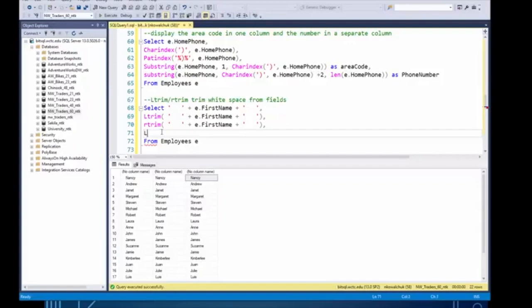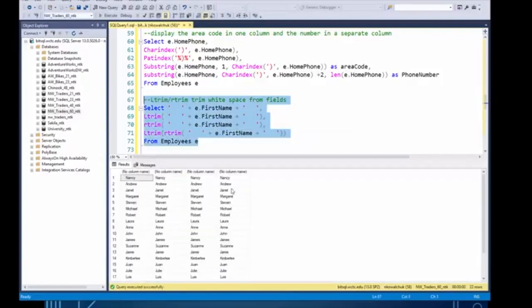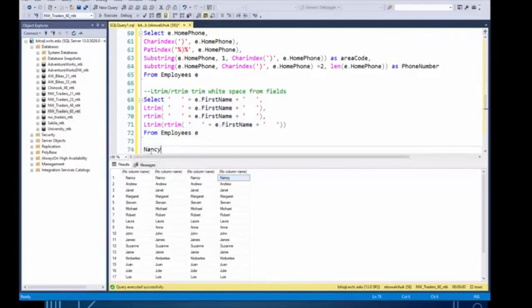Now if I want space on both ends removed, I'm going to take an LTRIM, and I'm going to also take an RTRIM, and I'm going to trim that same concatenation. So first it'll trim the right side, then it'll trim the left side. And if I copy one of these out again, just to show you, no space on the left or the right-hand side. That's our string functions.